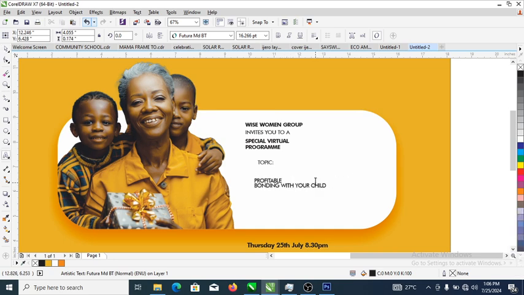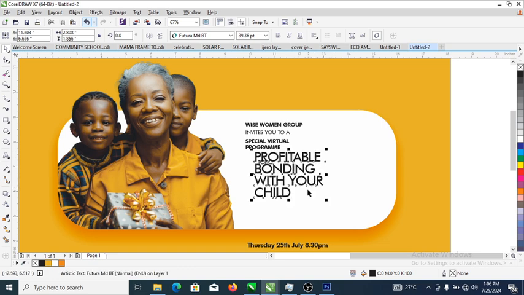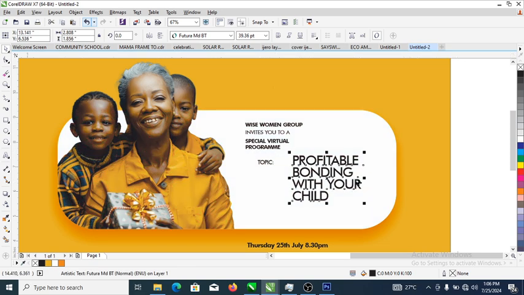So okay, right from there, then you break the child down. So right now let's make it bigger. Good. So what we needed to do right now is to lay emphasis on each of these. So we're gonna have to bold the child. So let's give it bold letter. Then let's have the profitable bonding bold as well. Then let's go ahead and hit Ctrl K to break it into pieces.